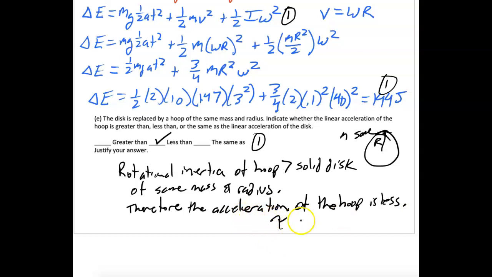Remember, we know that the torque didn't change, but our I went up, so our alpha has to go down. This went up, so alpha has to go down, and this remains constant, or it is the same. Where do you get points for this bottom part? You end up with getting a point right here, and then you have to have a valid explanation. And so that would be this. If you just said the rotational inertia of the hoop is greater than the solid disk of the same mass and radius, you don't get the point. You have to go back and relate it. You have to use the therefore. The acceleration of the hoop is less based on this equation. So that's it. And those are the 15 points you get for this question.